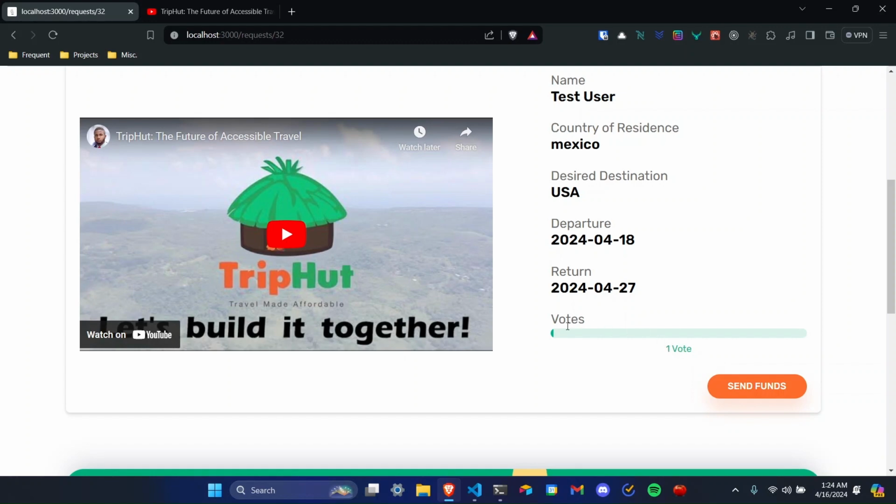And since we've completed the tallying of all the votes, the next step is to actually, in this case, because there was one vote that's 100% in favor, we can actually fund this request. All right, so I've clicked that option.